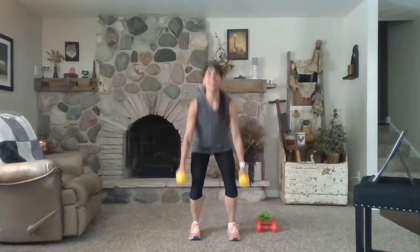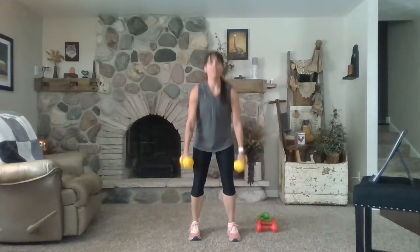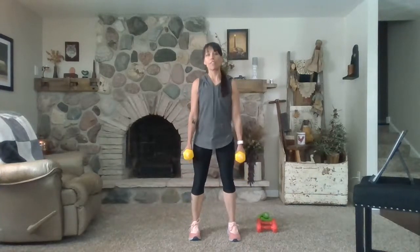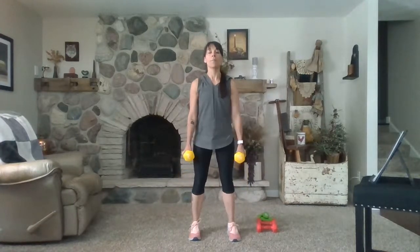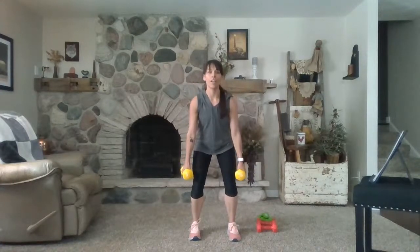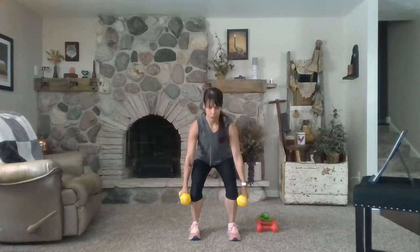Eight single squats, eight, up, seven, six, five, four more, four, up, three, up, two, three, one more. Top half squats, eight. Shorten that range of motion now. We're back to that second round through. Yep, four more, four, up, three, up, two, one more. Top, 4x4, nice and slow. Four, three, two, one, slow rise, push, push, push, all the way to those heels. Again, four, three, two, one.